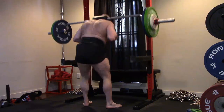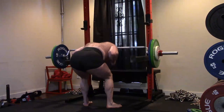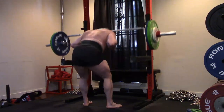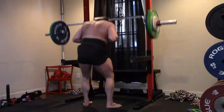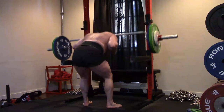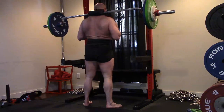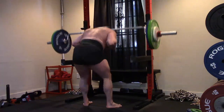But we got our three sets of 10 on this again today, and I'll try to microload it up from here. I wanted to hit that goal weight on the reverse hyper, which I got easily, and it surprised me how easy it turned out to be, because I remember when 330 was really, really difficult. So now I'm like, well, where do I need to go next? And we'll talk about that when we get there.